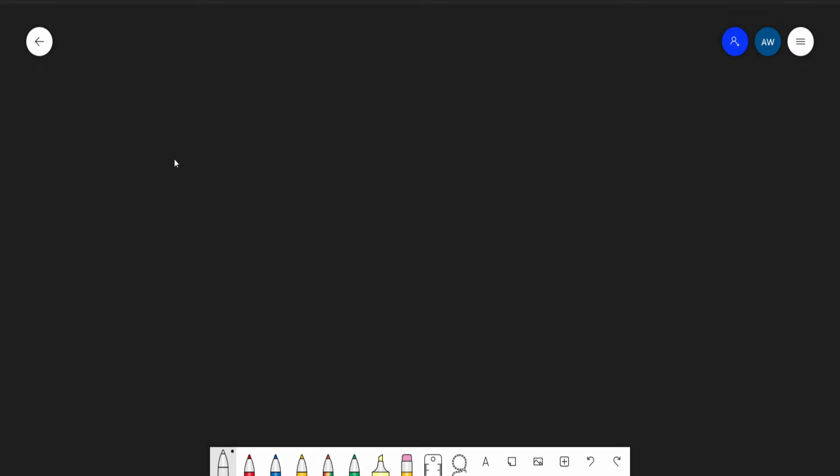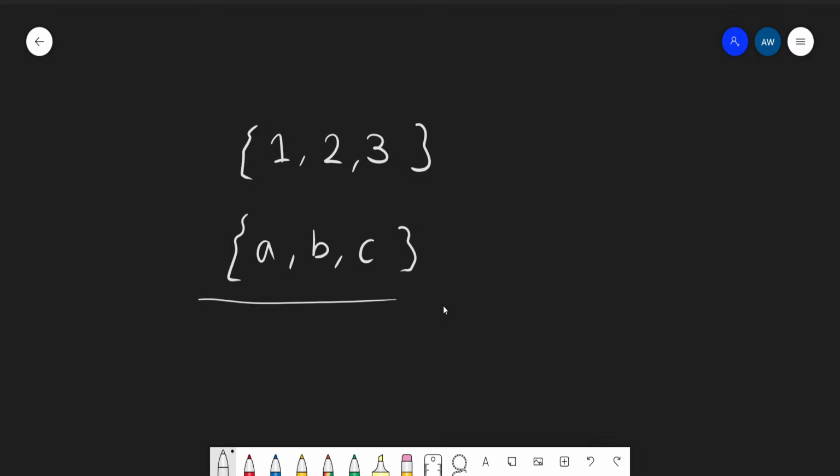So for example, I could put the numbers 1, 2, and 3 into a collection, and that is what it would look like. I'm just going to make the 3 better so it looks like the brackets. There we go. So this is a set. It's a collection of the objects: number 1, an object which is the number 2, and a third object, which is the number 3. If you put these 3 objects together into a collection, this is a set. This is the set containing the numbers 1, 2, and 3. Similarly, I can create another set and put the objects A, B, and C inside of it. This will be a new set. It's a set which contains the letters A, B, and C.